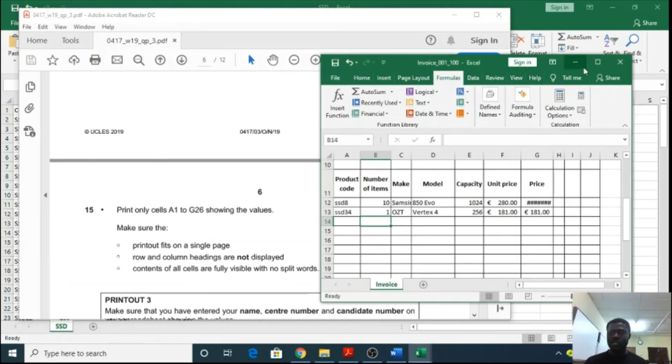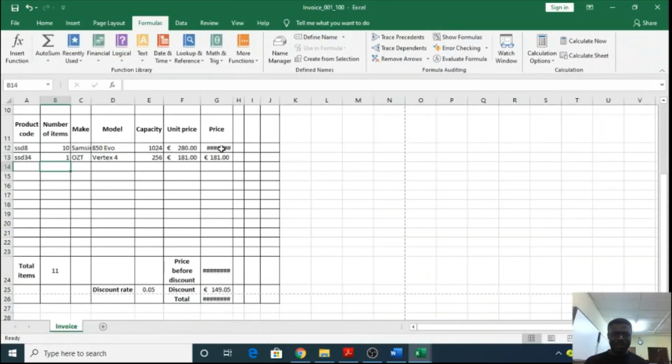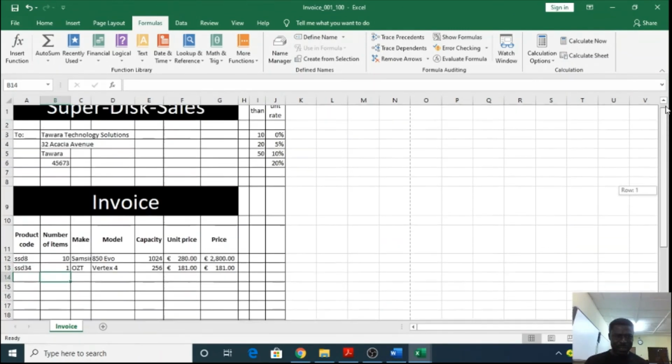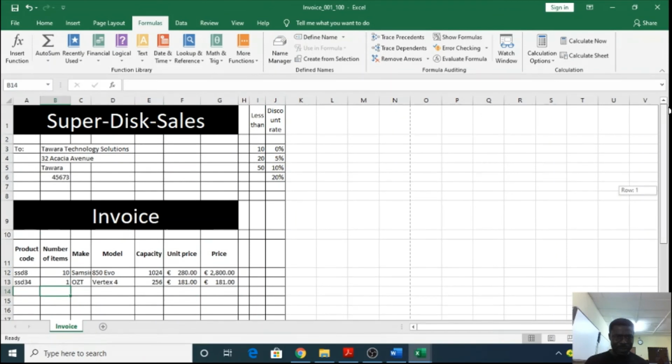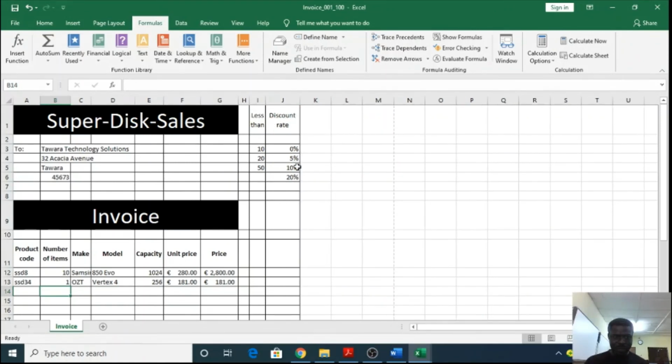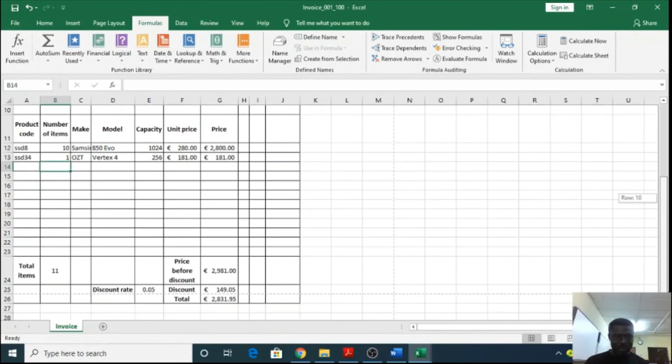Okay, so let's come back here. I hope you know why this is showing not enough space. Okay, scroll down this way. You see this one is cut in half. So watch it. This kind of thing shouldn't happen.